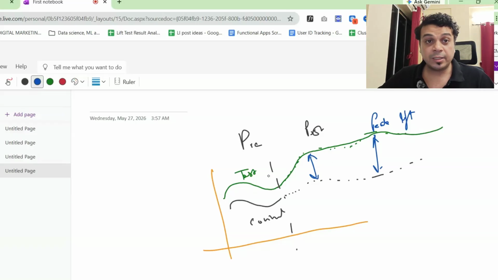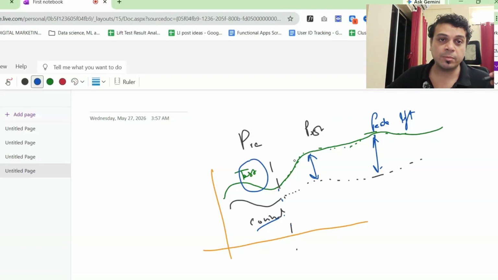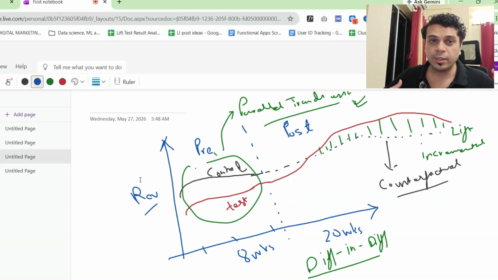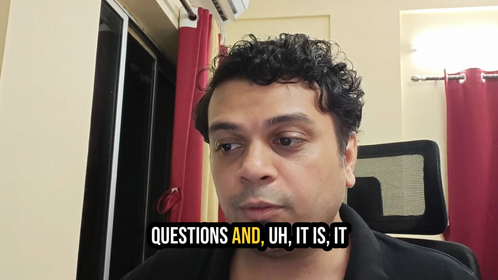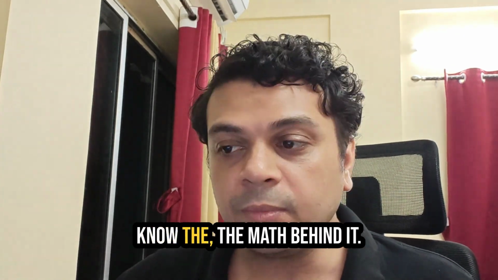But the point here is that there is a valid question that can be asked here: the test was already above the control by a fair margin. So this is a valid question. The onus becomes even more on you to show that the additional lift in the post period that actually came was truly because of the YouTube campaign. Was the lift more than the difference in levels that existed earlier? So these sort of questions might arise, and of course you would have to answer this question.